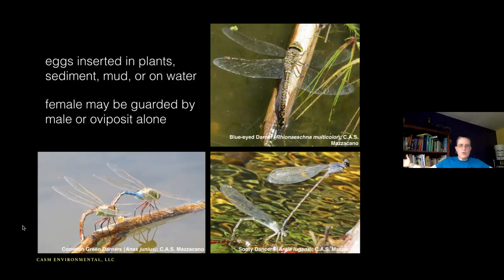So they pull the oxygenated water into that rectal gill chamber. The cells in the chamber extract the oxygen out of it. It starts to diffuse into the various breathing tubes in their body. And then through the same opening, they eject that spent, deoxygenated water. So it's the same opening, and you can see them sort of flexing it sometimes. If you catch a nymph and put it in a little cup of water, you can see it kind of opening and closing because it's stressed out and trying to get a little more oxygen and breathe more.